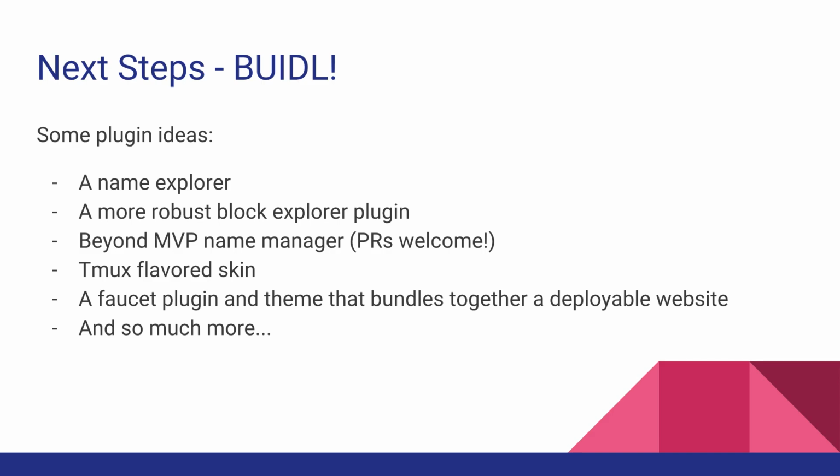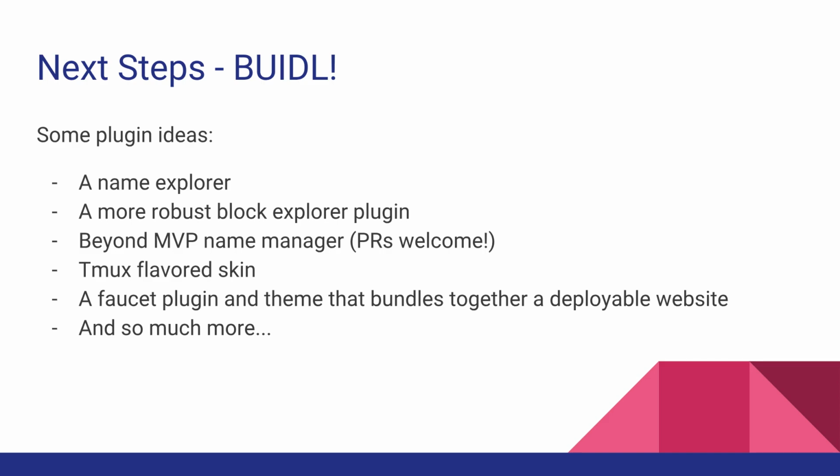And then I think something that would be super useful for Handshake right now especially, and this could be useful for any of the networks, is a Faucet plugin. There's no Faucet UI right now for Handshake testnet. It'd be cool to have a testnet Faucet plugin. You can make sure that it doesn't install a wallet-like interaction view with it. It just has to be a simple input form: give us your address, and then that will fire off a send on the back end.